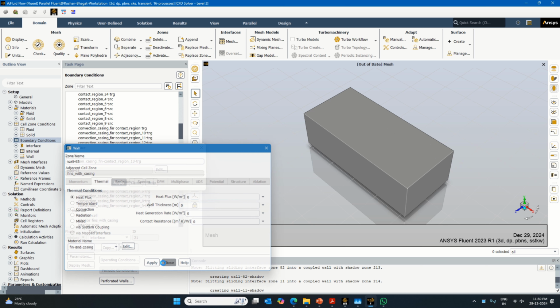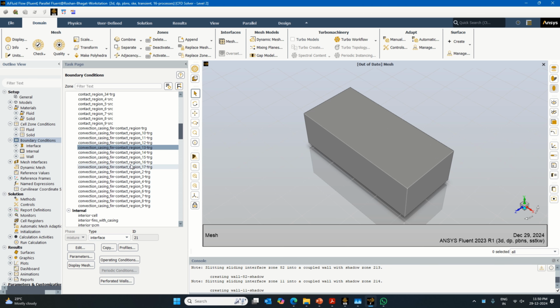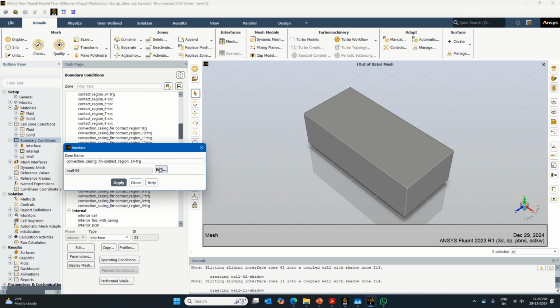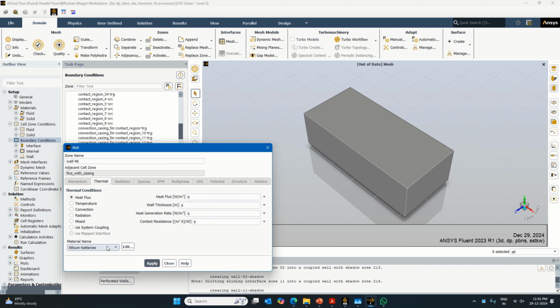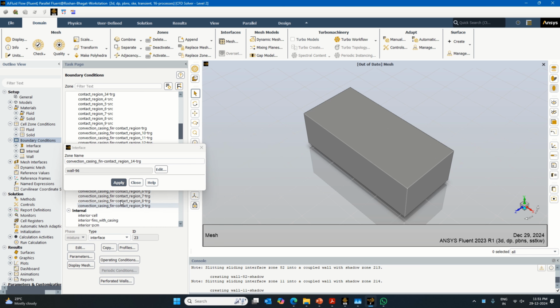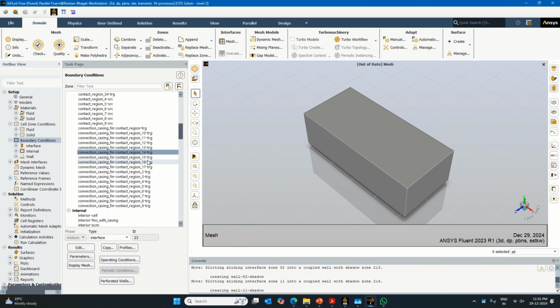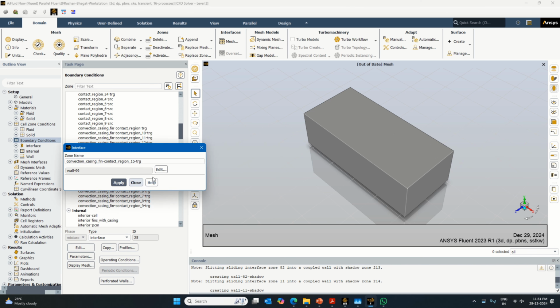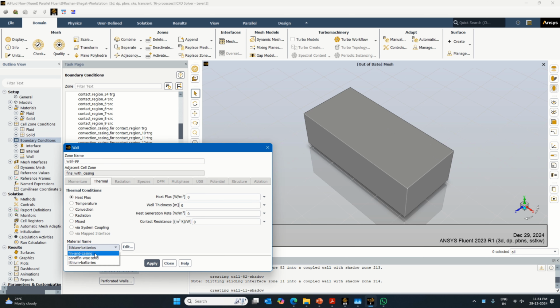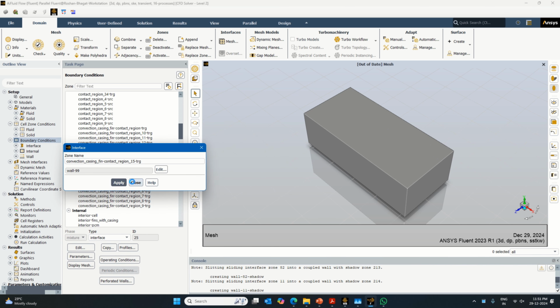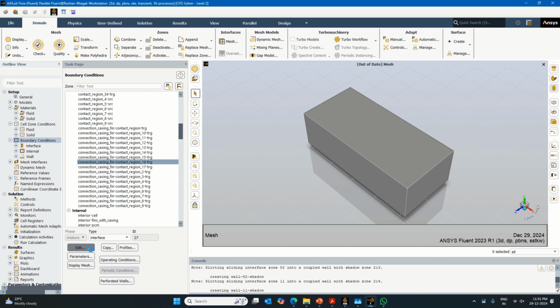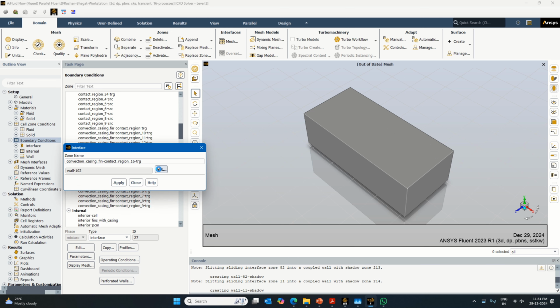Additionally, if you want to put some convective heat transfer coefficient, you can also put it here.